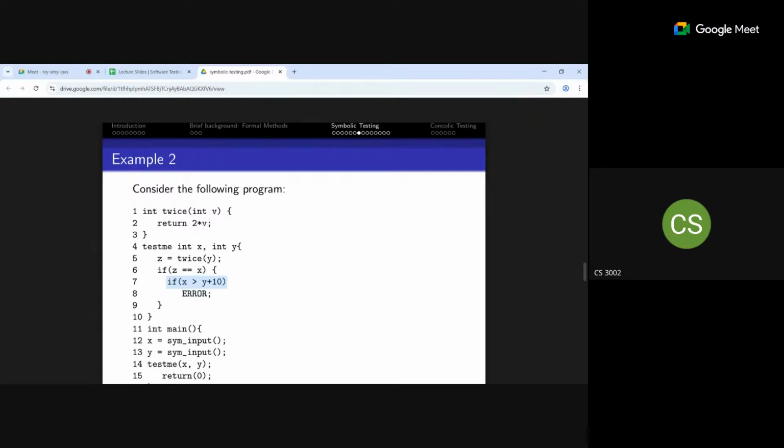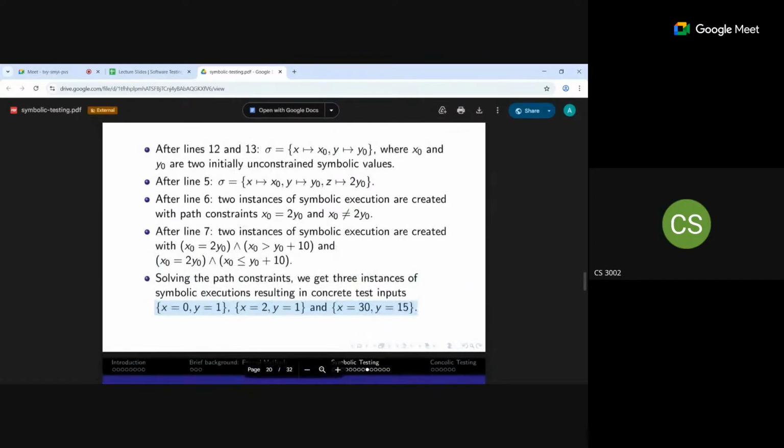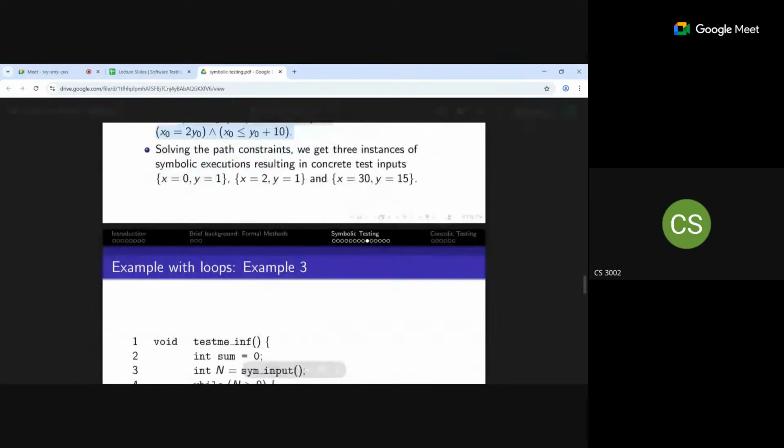That's why there are 3 cases. If the outer if at line 6 is false, you're not going to check what is at line 7. Therefore, you only have 3 cases, and these are the 3 concrete inputs. How we get them from the path condition, we'll talk about.